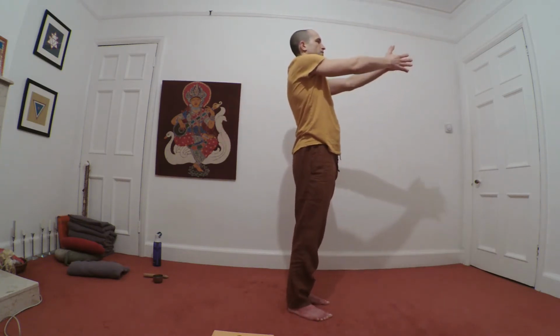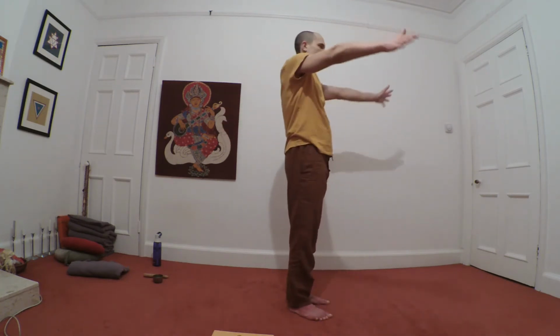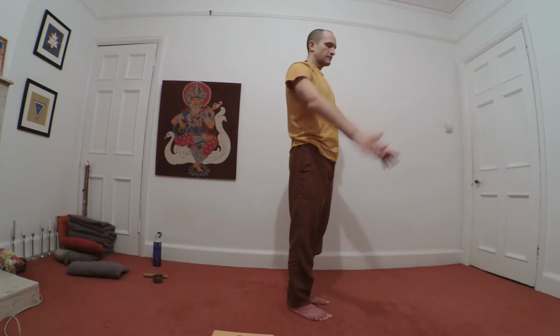And one more round after the one you're doing now. Then again, roll the shoulders back and let the arms rest by the sides with the eyes closed. While we're resting between practices, consciously release any tightness from the muscles. Be aware of the effects and of the flow of breath naturally moving in the nostrils to keep your mind focused.